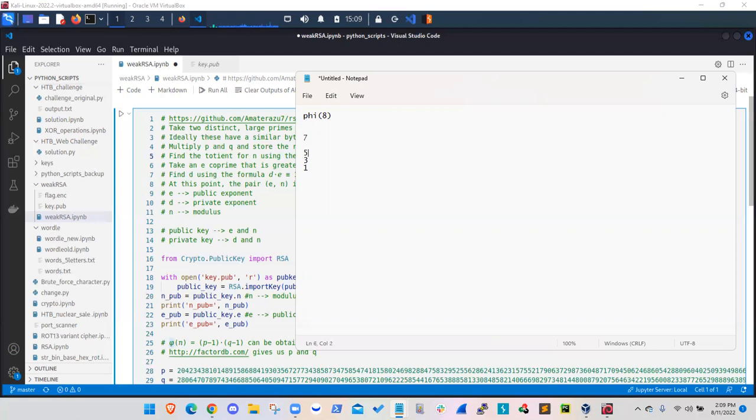So these numbers are left, and phi of 8 is basically 4. Phi of 8 is the number of values less than 8 that have only 1 as a common factor with 8.